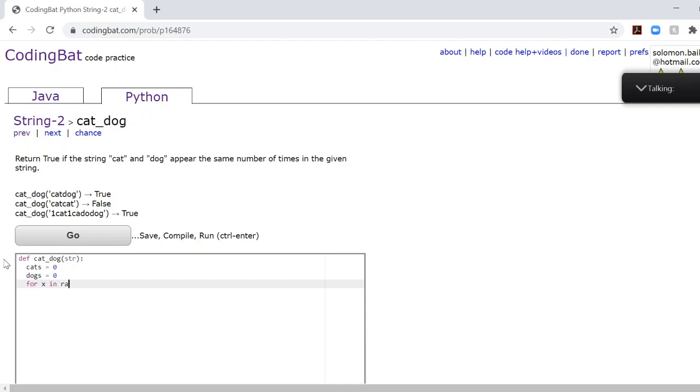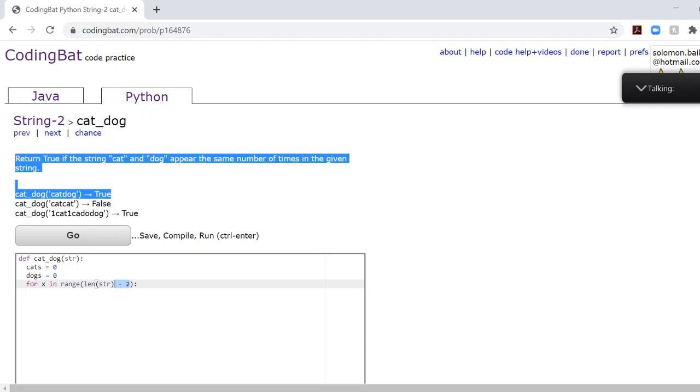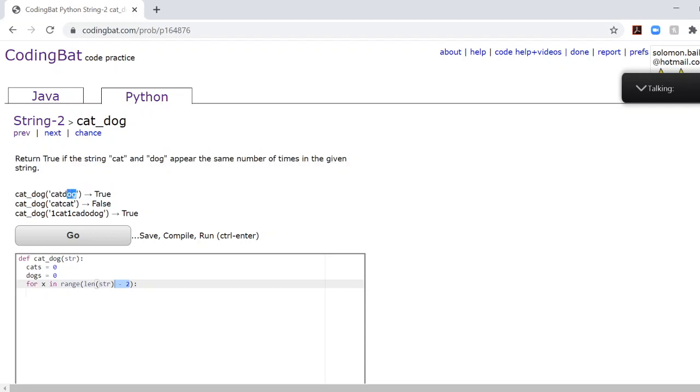Now we just have to run through the string to check for those words. The good thing about this problem is that cat and dog are both three-letter words, which basically saves us a lot of work. We can create one for loop to check for cat and dog. Now, see here, just like in the previous example, we have to run the for loop and stop it early, because in this case, we have to stop it two characters early. This is because cat and dog are three-character words. So instead of stopping at G, we stop at D, for example, in this first string, and we need to save space for two extra characters to check for the full three-letter word, dog, and cat as well.